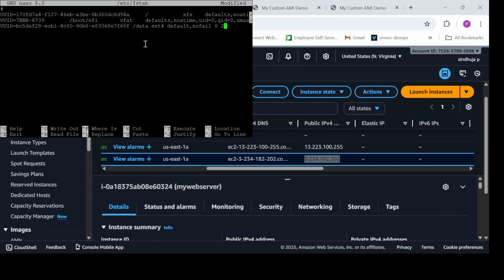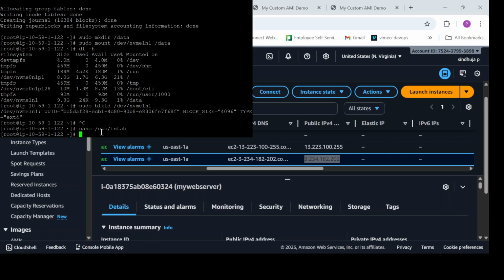This is basic Linux. Control O to write, enter, Control X to exit. Yes, we have edited. Even if you reboot this system, this mount will not go away if you add those details in /etc/fstab.